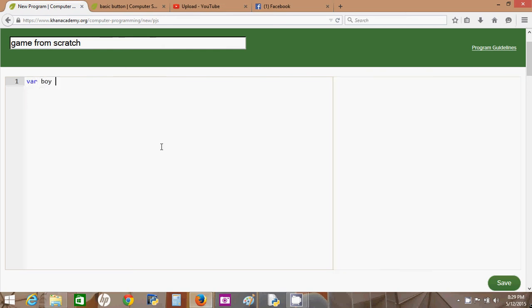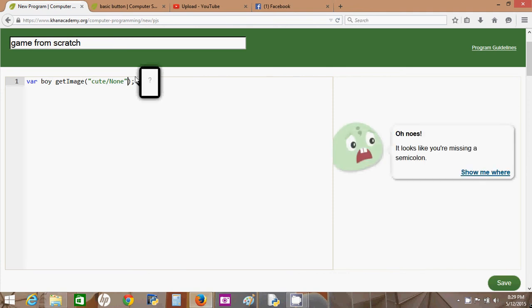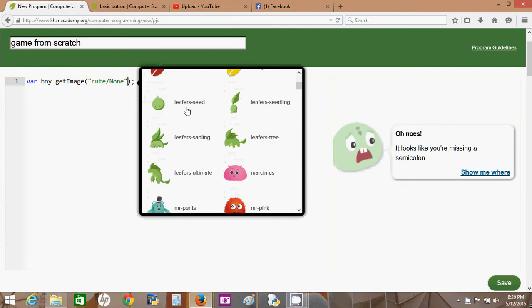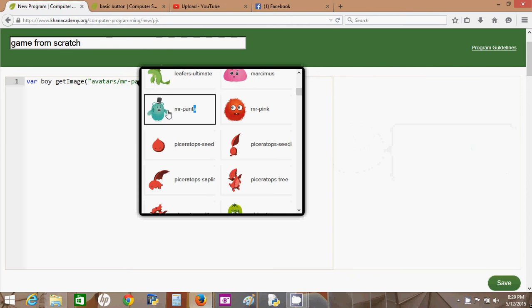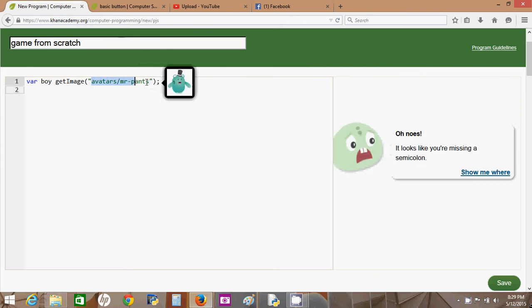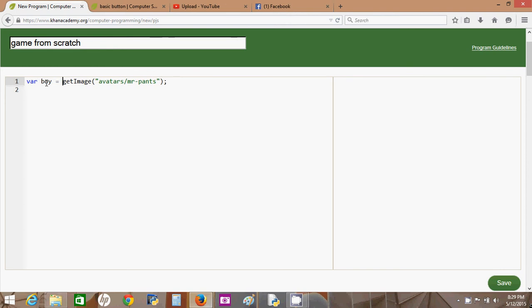making an image variable. Once you get that much typed in, then this little pop-up box shows up. So I guess I'll just pick some random one. This is kind of like a uniform resource locator, but it's specific to this function, and it'll go ahead and get that image from their server and set it as a p image object inside of this boy variable.